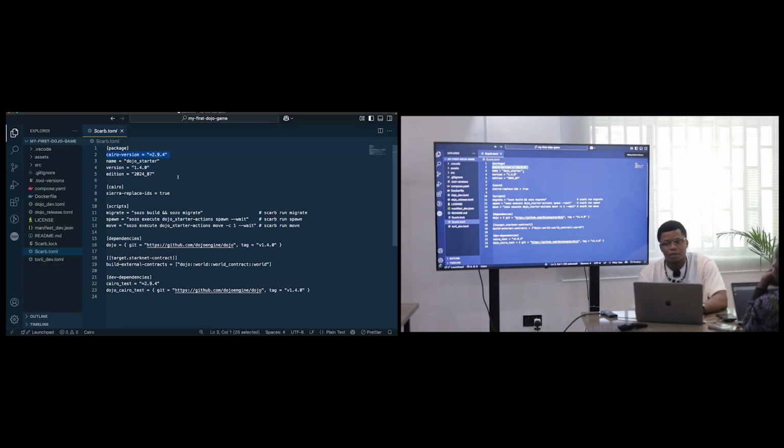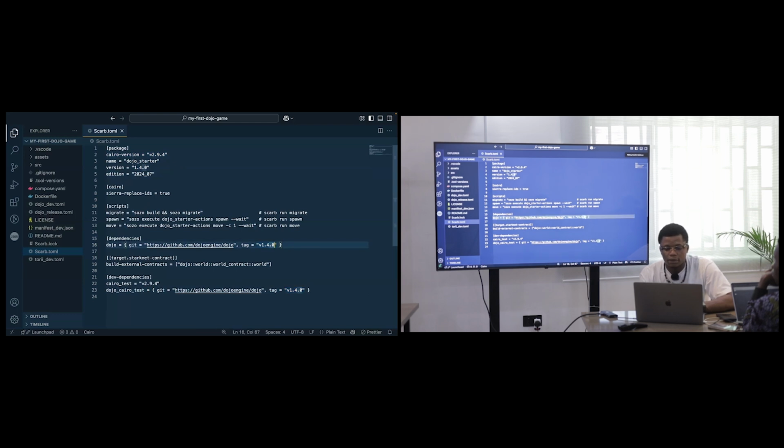This is very important when you're developing with Dojo, because Dojo moves very fast. They release newer versions of the Dojo engine frequently. What does that mean? It means you will most likely be updating your project, the version of Dojo your project is using, frequently as well. In order to do that, the first thing you should note is this particular version. These two here, this version and this version: the first thing you should note is they must be the same.